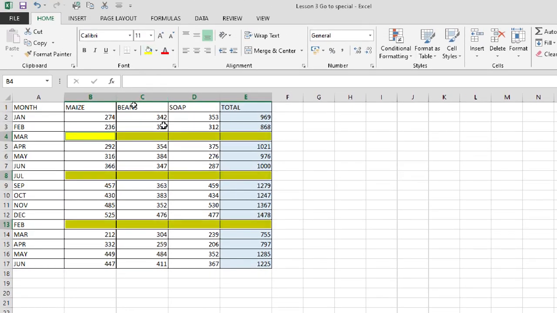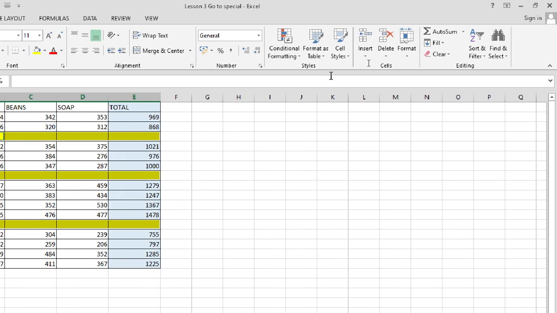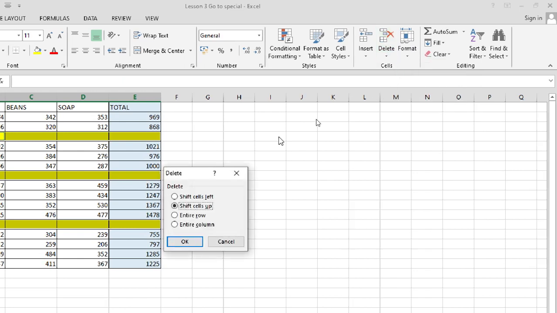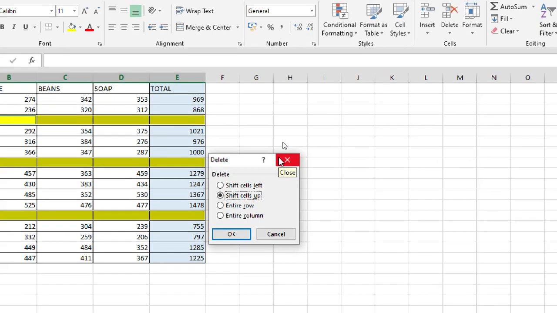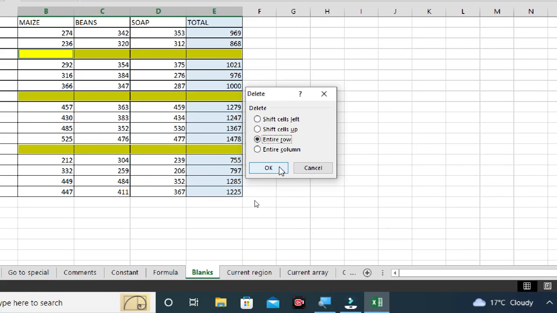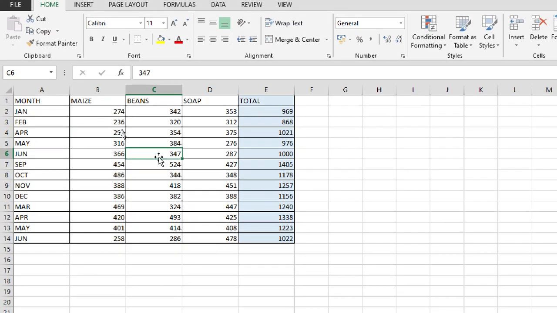You see, I have 3 rows. To remove them, I go to home, then cells, this cells group, then delete cells. You see, then entire row, I click OK. All the blanks have gone.